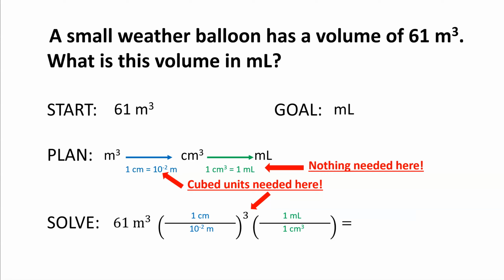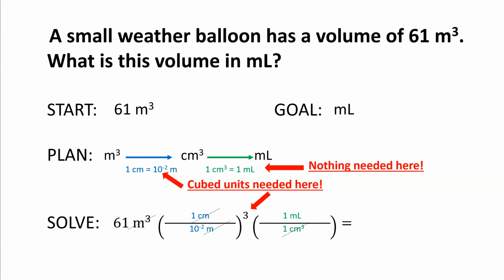The next important thing to watch out for in these sorts of problems is to make sure that you do the math. Don't forget that you're supposed to raise to the third power everything that's inside that first parentheses and not raise to any power any of those other values that we're using. They are already in the right form for us. Carrying out that math, it's always a little tricky when we have powers of 10 in the denominator and we're raising things to different powers. So make sure you can operate your calculator correctly on these sorts of problems.